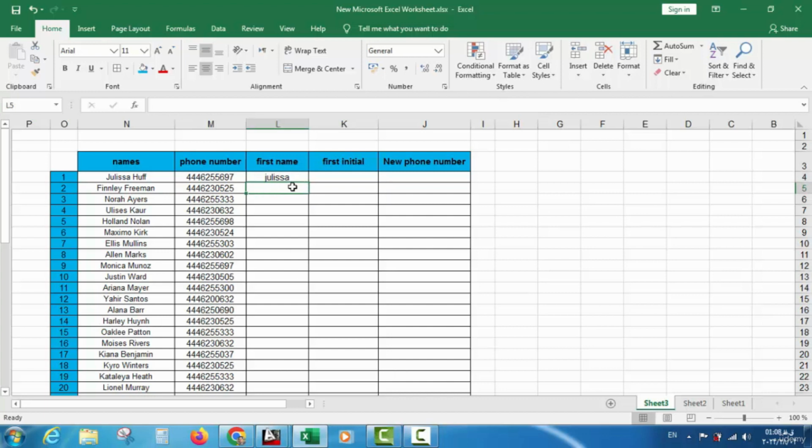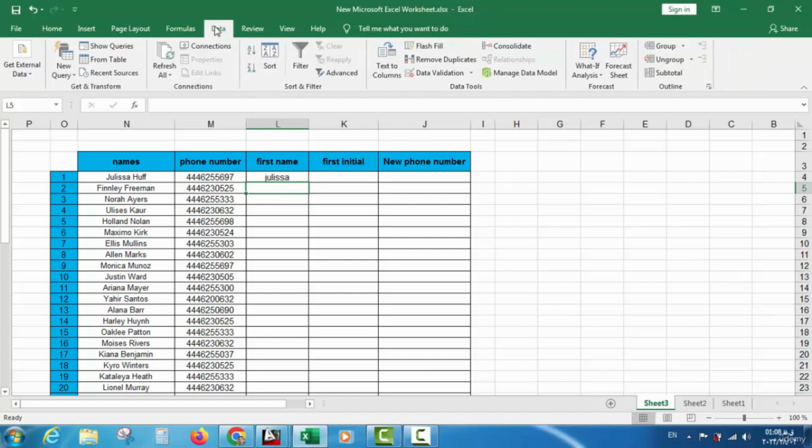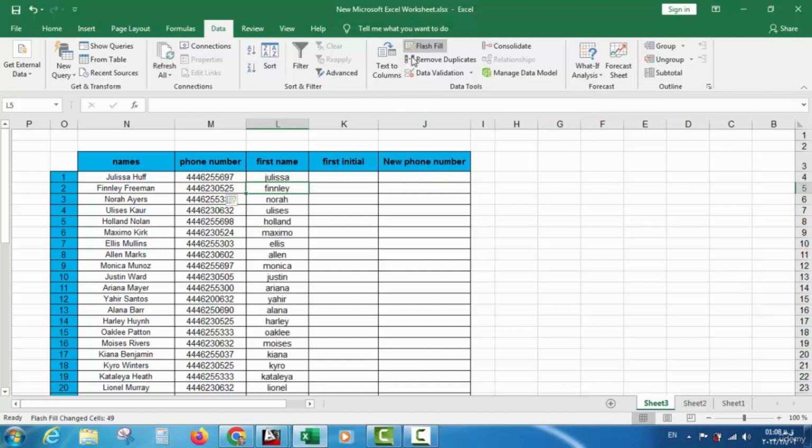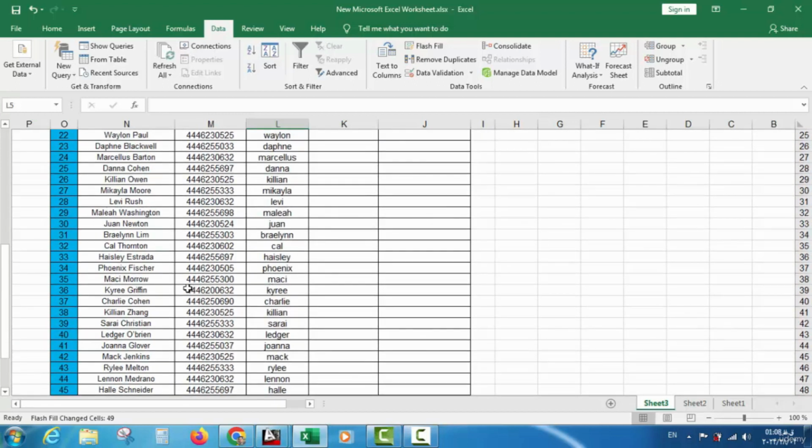Enter. And next I go to the data tab and look for the data tools and find Flash Fill. Flash Fill is here. So I click on Flash Fill and look what it did. Okay, for example, Mackie.